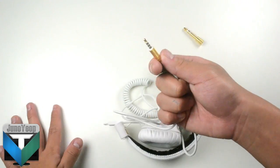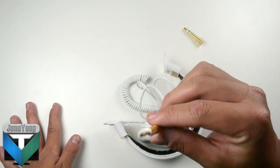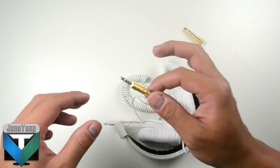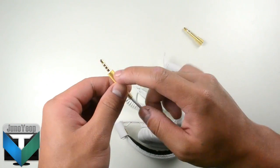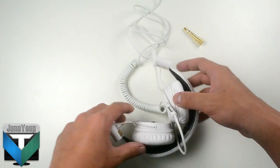The headphone jack is actually not recessed. It's going to be able to fit most cases. I found that it did not fit some cases, such as the Switch Easy cases, because those are very recessed headphone jacks, but this headphone jack will fit the majority of iPhone cases and Android cases, if you will.